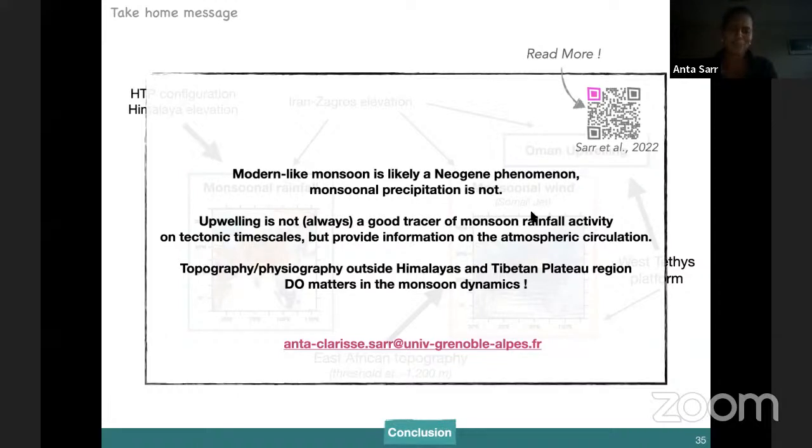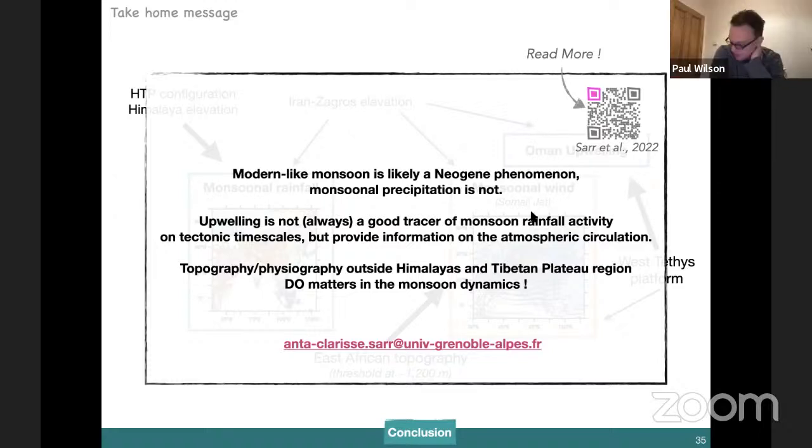But I should look at that before coming to see you, definitely. I guess the change in Iran-Zagros topography that I have in my simulation would probably impact the wind coming from the north, I would say. So maybe I would have a different circulation pattern during winter, also in those Miocene simulations. It would be great to take advantage of your trip to have a look at those sorts of issues in a bit more detail. I'd be really interested to do that.